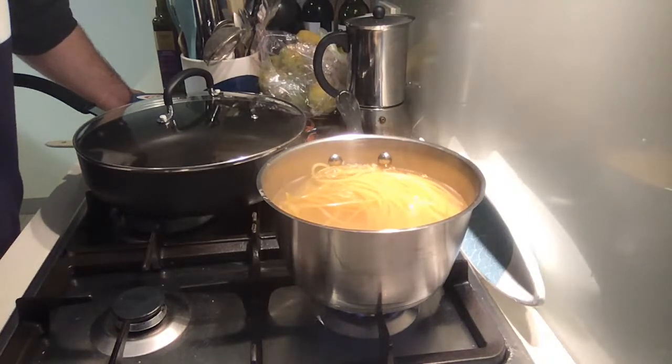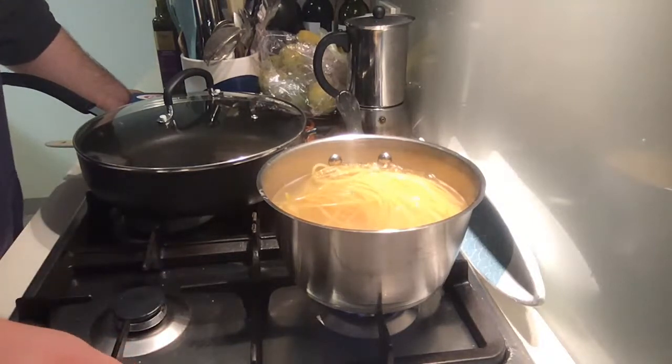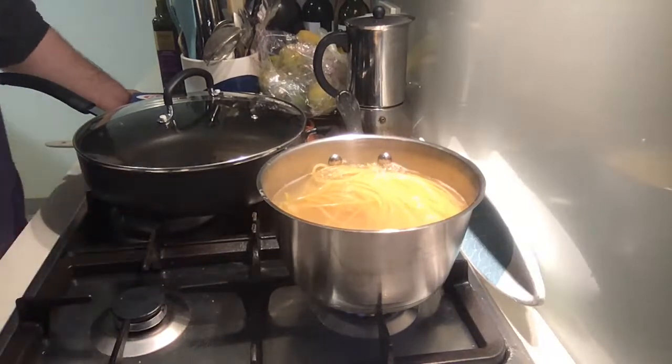Genevieve, Carrie says, oh yeah, remember, stir the pasta. Yeah, you said. I don't know when you said that, but I probably noticed afterwards.